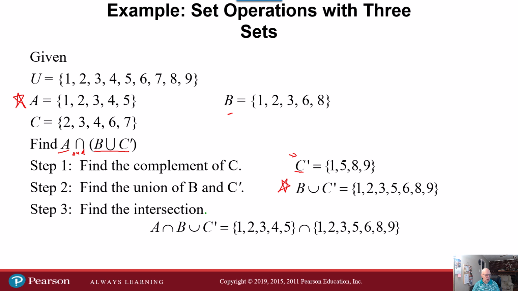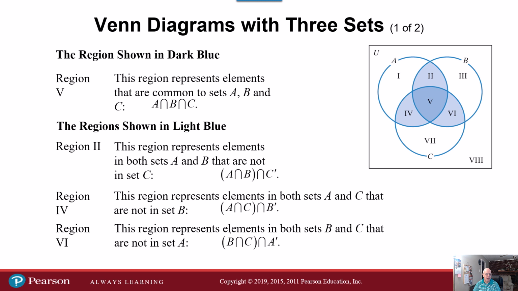So this is how you do it. Here's our set A. Here's our set B union C complement. What's in both of those sets? There you go. And we're finished. There's one small mistake here I notice. This should be in parentheses. Oops. Someone made a mistake, and it wasn't me. Next. Now that's the main thing, really.